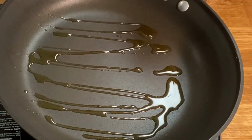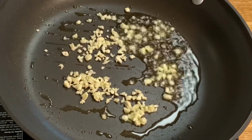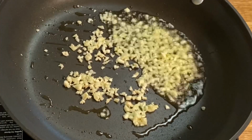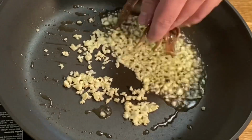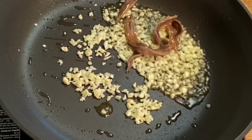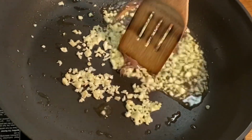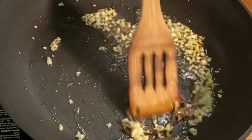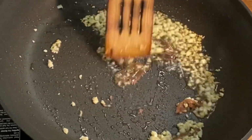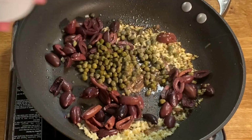Now in a pan on medium-high heat, we want to add some extra virgin olive oil, and we want to begin by sauteing our garlic and our anchovy fillets. What you want to do is get a wooden spoon and just kind of break up and mash up your anchovy and just kind of help it disintegrate like this into the oil, just to flavor the oil with the garlic and make kind of like a pan seafood stock.